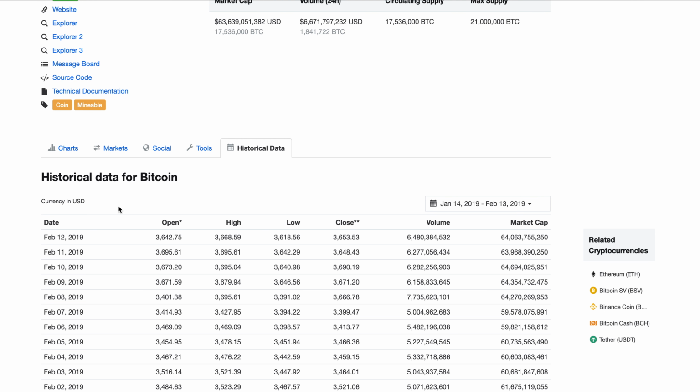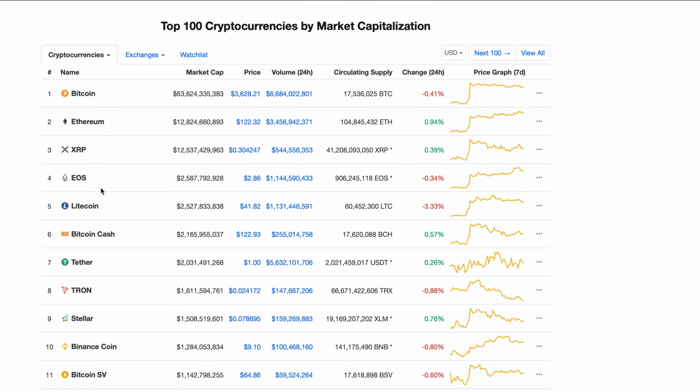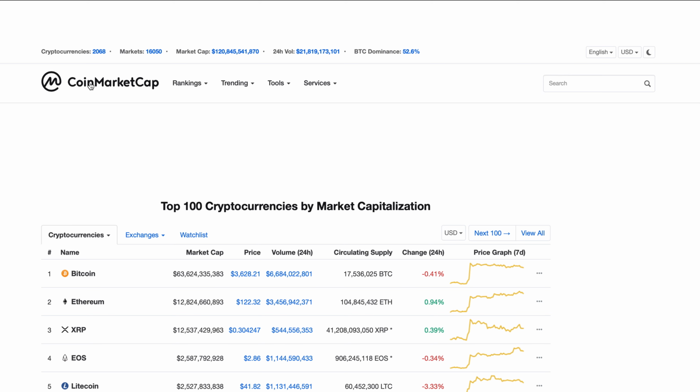And coming over here and looking at volume for EOS. EOS volumes on the day, we're sitting at about 1.1 billion. That is a nice little uptick in volume, a slow little increase in volume, guys. If we can maintain above 1 billion in daily volume, guys, I do believe that does signify some new money entering the market.